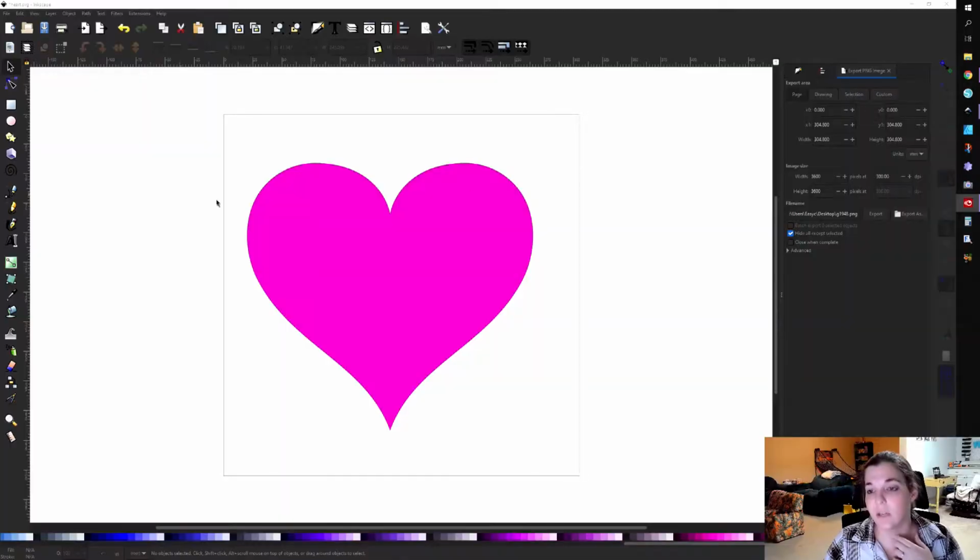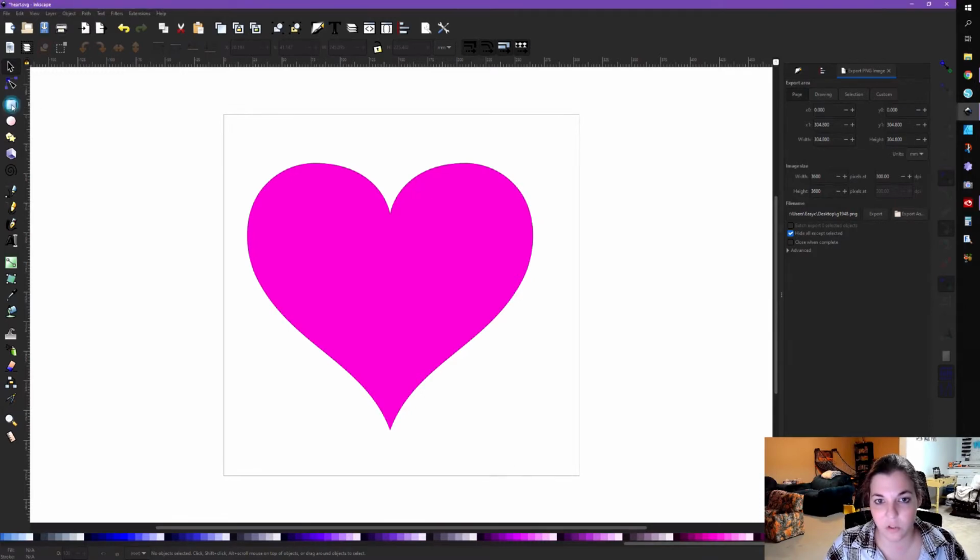I was, again, playing around in Inkscape today, and I thought that I would share this technique with you guys. It's pretty cool, especially if you're in the sticker making business, or if you just want a really sweet design on a t-shirt or something like that for your kid or yourself, because it is just kind of neat. So I'm going to head over to my computer screen and show you guys exactly how to do this, all right? So I have a heart up on here. I'm going to show you guys how to make this quick mosaic effect in Inkscape.